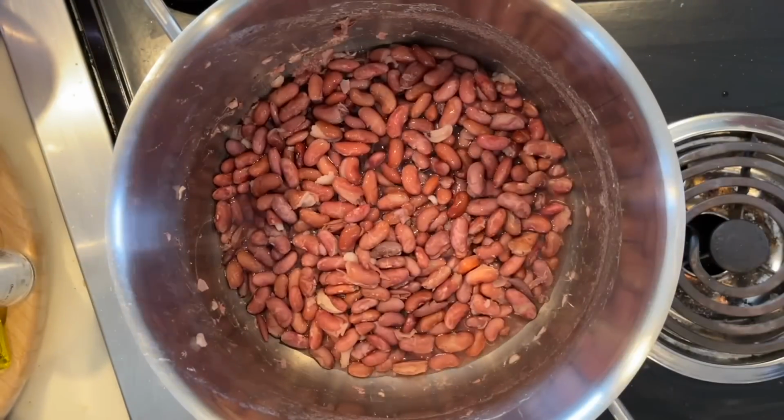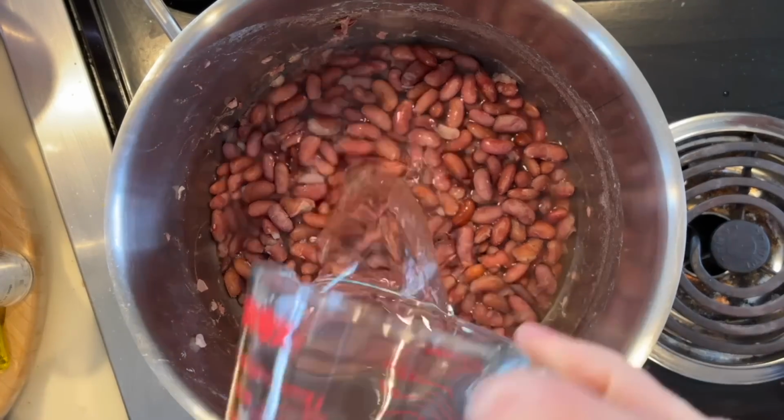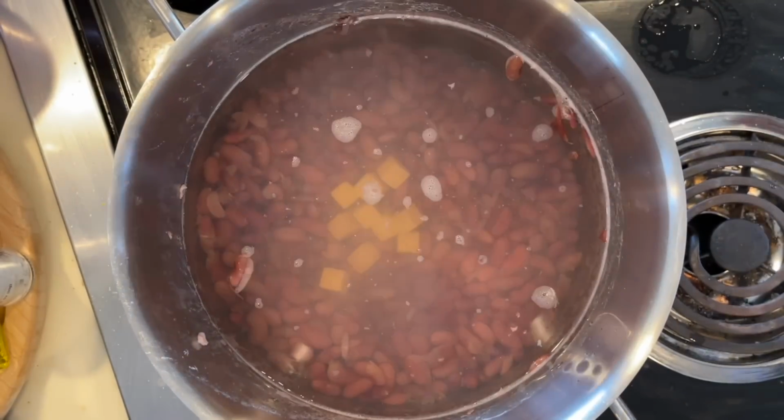And this is what you get. Now, I had enough beans there that I had those left over in that container. I put about half of them into my soup. Now I'm pouring in about 12 cups of water and 10 chicken bouillon cubes.